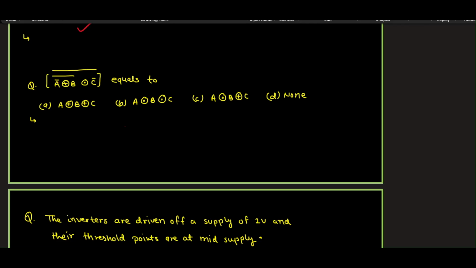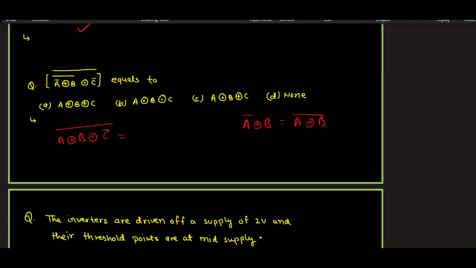Let me solve it in the regular method only. There is a certain trick also, but I don't know if you're able to understand that or not. So I will be solving this in this way. First of all, A XOR B bar is equal to (A XOR B) whole bar. At least first agree to this term. Then this whole term here will be (A XOR B) whole bar, and there is already a complement operation above that. So these two will cancel out each other. So my operation will become A XOR B XOR C bar, and then again bar.